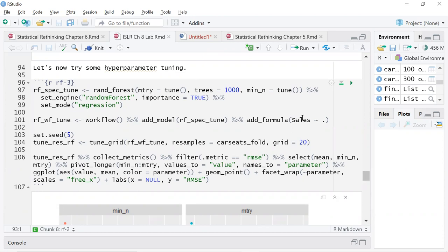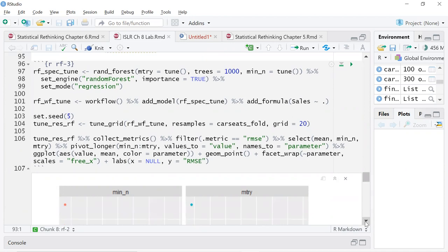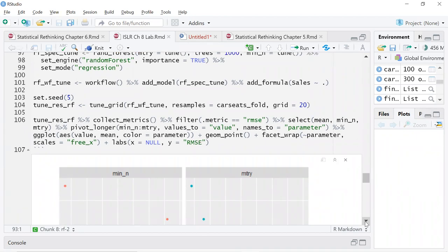Except, again, this is looking familiar by now. Adding the model, adding the formula, right? I could have done a recipe again, but I'm not really doing any kind of transformations. It's all numerical variables. Well, no, it isn't, I guess. But so then the tuning grid. We've got that tune workflow. Again, I did 20. This takes a long time to run, at least for me. Just a heads up if you're going through this exercise by yourself. So I definitely don't want to do that right now.